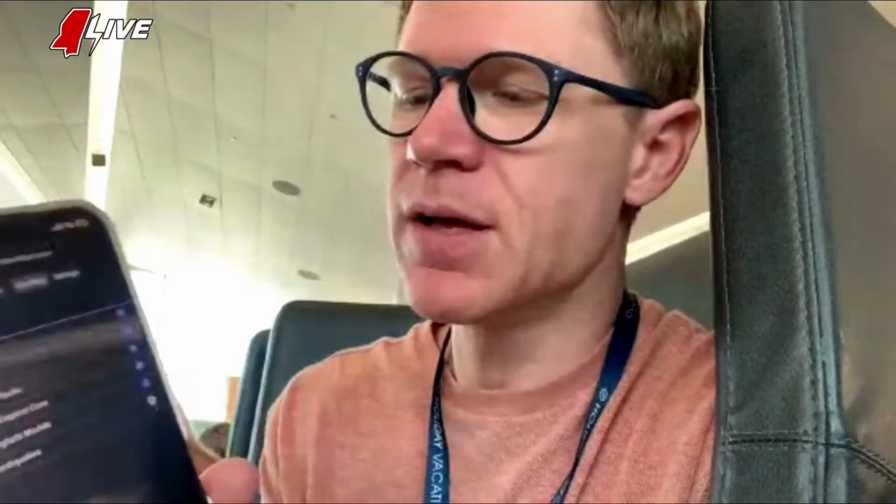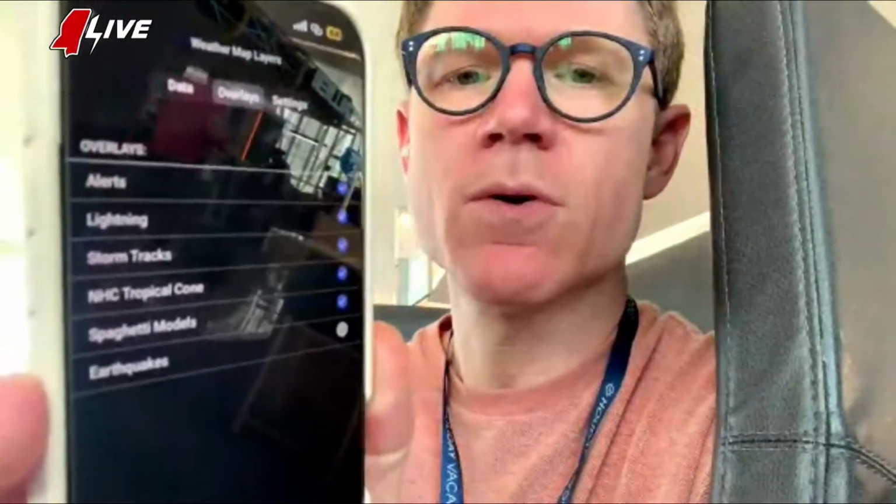And I recommend turning on a lot of the other alerts as well under overlays where it has the alerts there. If you want the severe thunderstorm warnings, everything else, that's what I recommend. Storm tracks are cool. I mean, you can put too much stuff on this, I'll be honest, but storm tracks are cool because they give you time of arrival on when the storms get into your area. So if you're traveling toward the coast or you're interested in this kind of weather, make sure to turn on where it says NHC tropical cone and spaghetti models. Those are the two things I certainly recommend.